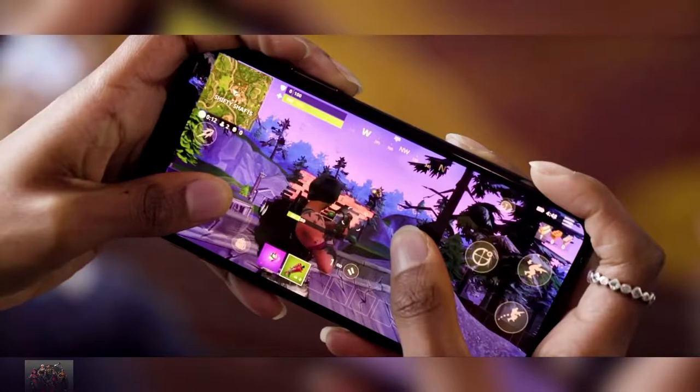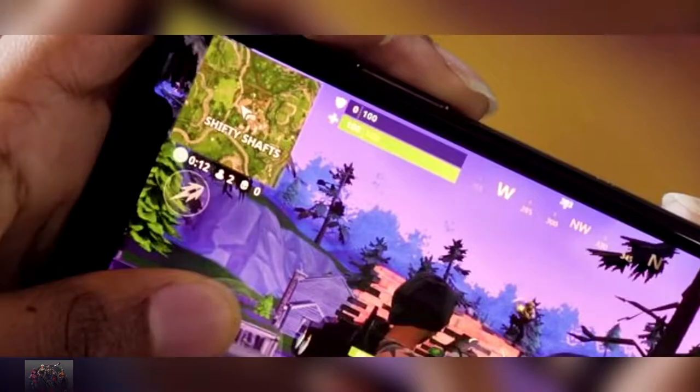So as you can see on screen, the top left-hand corner, which is probably the most noticeable, is where the map is going to be located now. I personally like that, because I hate the map being on the far right-hand side of the screen. The map is pretty big on screen, so you can definitely see exactly where you are when you need to. Underneath that we have the timer for the storm, how many kills you've got, and how many players are in the game.